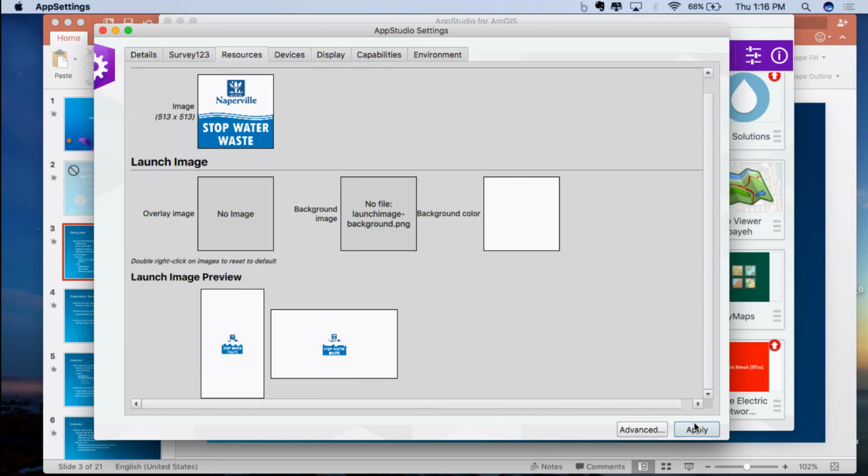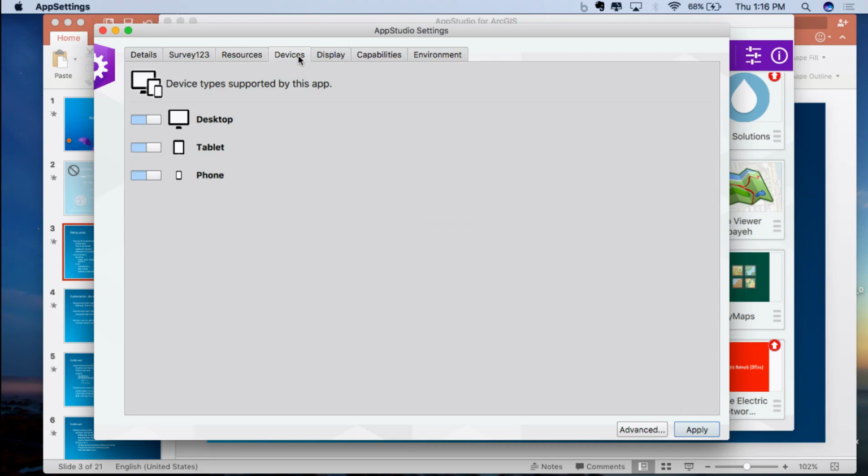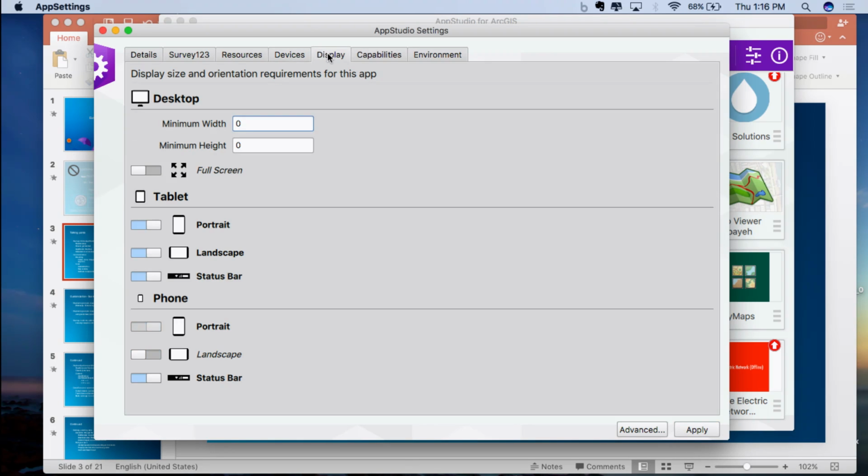And then I'm going to click apply, and then I'm going to come here, and by default Survey123 says it can run on desktop, tablet, and phone. That's up to your choice. Then you come to this display tab, and it's going to ask you questions like, hey, when you run this app on the tablet, we support portrait mode and landscape mode. Are you okay with it? I guess you should be okay with that, because Survey123 has been written to work well on that. But if you don't want it, you can come back and switch it off.